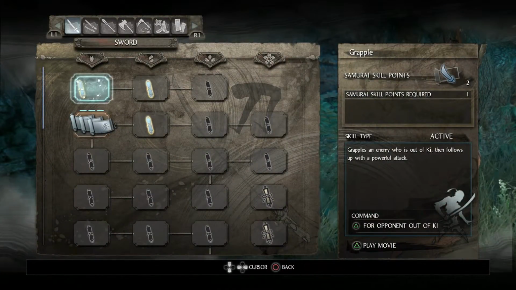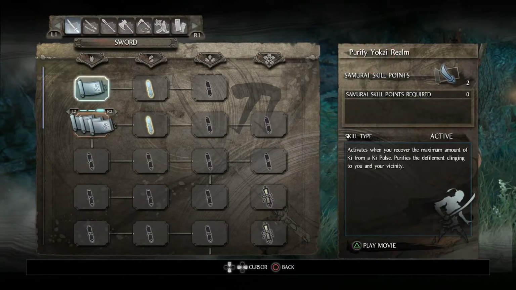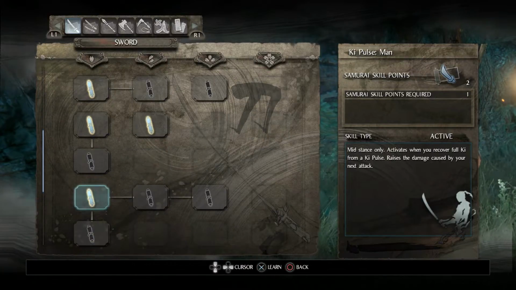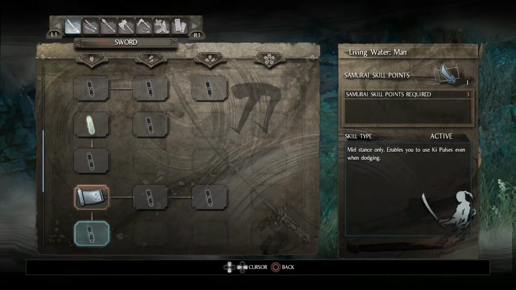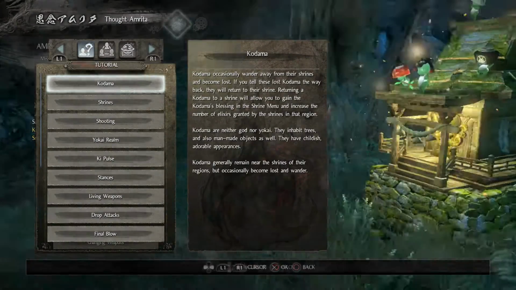So let's go ahead and get grapple, because that unlocks over all weapons. It's pretty much just if the guy's out of stamina, you can actually grab them instead of having to hit them and then hit them when they're down. And let's get the key pulse in man, and I'm going to save up 3 points so I can get that while I'm dodging in the mid stance. I get that. Looks like I also have some stuff there.